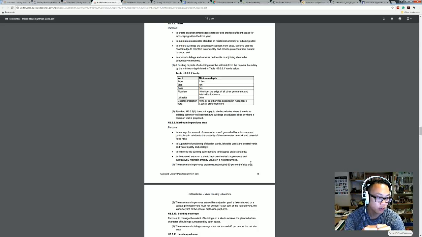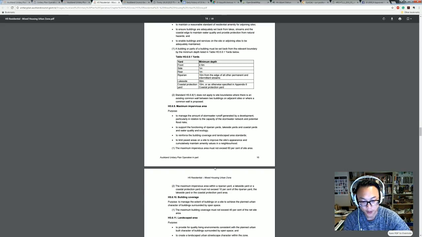Because if you have a concrete pad covering all the surface, when it rains, the water will have to go into the stormwater pipes, and if there's too much water, it might block the pipes, and it's not fun for the cities. Everything's going to overflow. So that's why they want to minimize this, so that when it rains, it just goes down to the earth. So 60%.